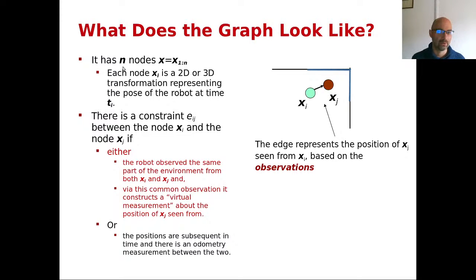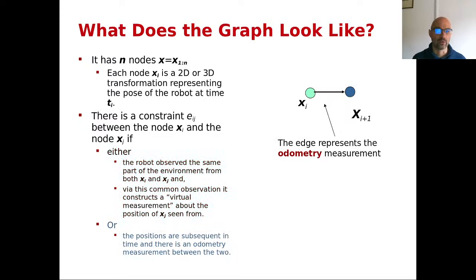This is one way we obtain the edges of the graph. And another way of obtaining edges is straightforward, and I was mentioning it before, the odometry. Like the odometry, the relative motion that the robot goes through from position i to position i plus 1. Well, that's an SE3 object that expresses naturally the position of this robot with respect to the position of this robot, or this robot position with respect to these other robot positions. The robot might be the same, or it has to be the same in this case.